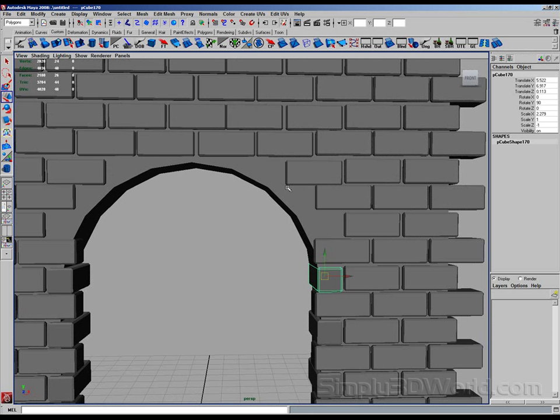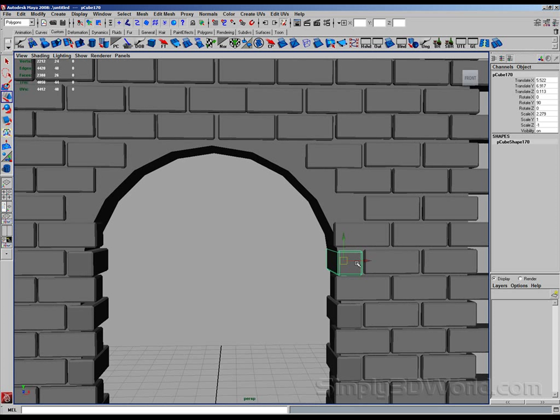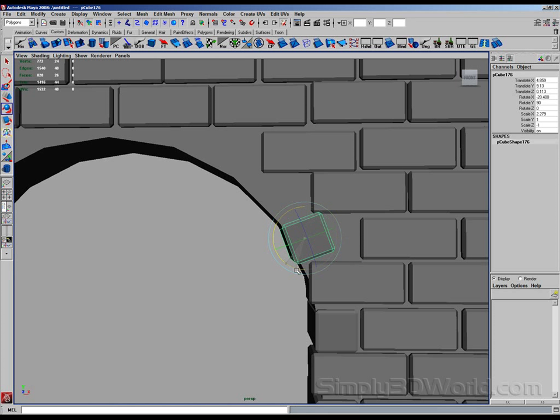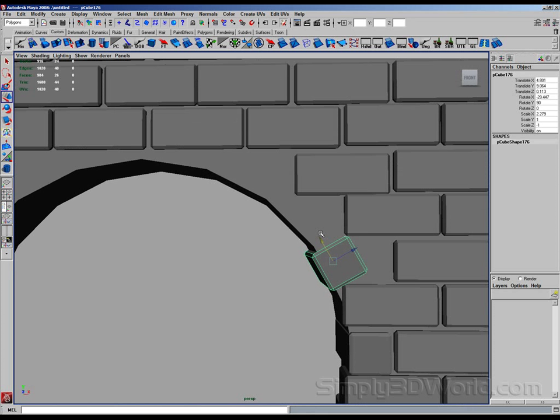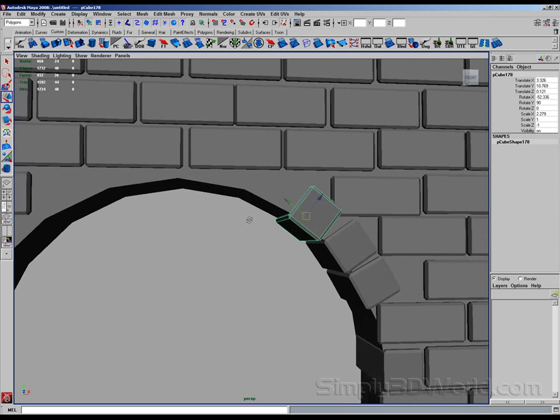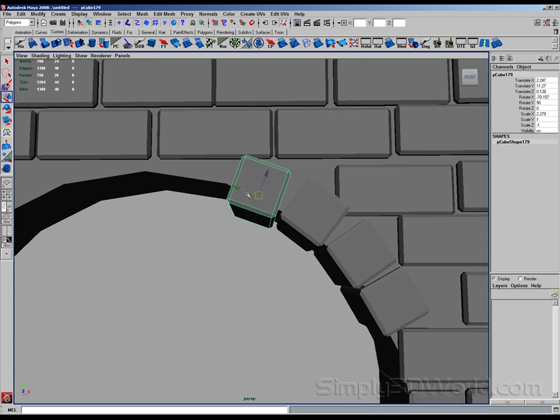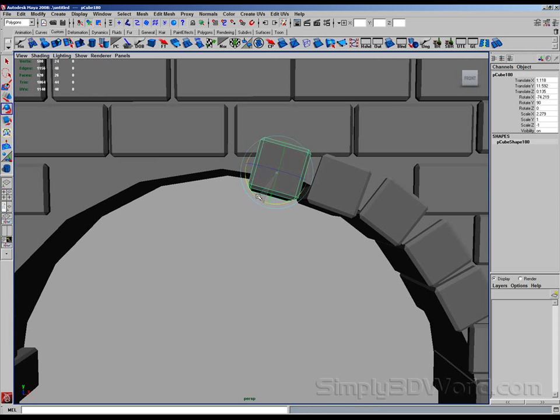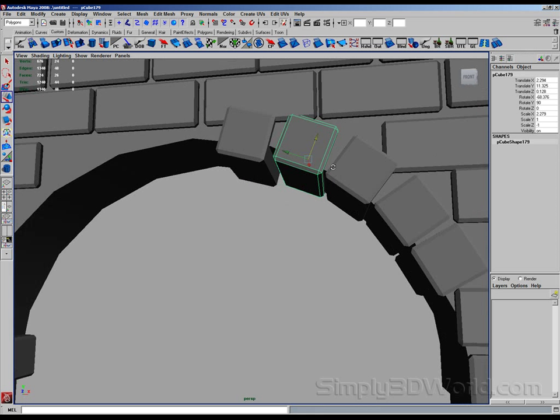And for this part of the arch, I kind of want the bricks to rotate along this border. So in order to do that, let's duplicate a brick here, move it up here like this, and let's go ahead and just rotate it. Like that. And we can just go along here, rotating and moving. Duplicating. Again, Shift D can help speed you up some so that these bricks can share a rotation value and movement value with the last one that you just used. It may not put it perfectly where you want it, but it can kind of get you in the ballpark.